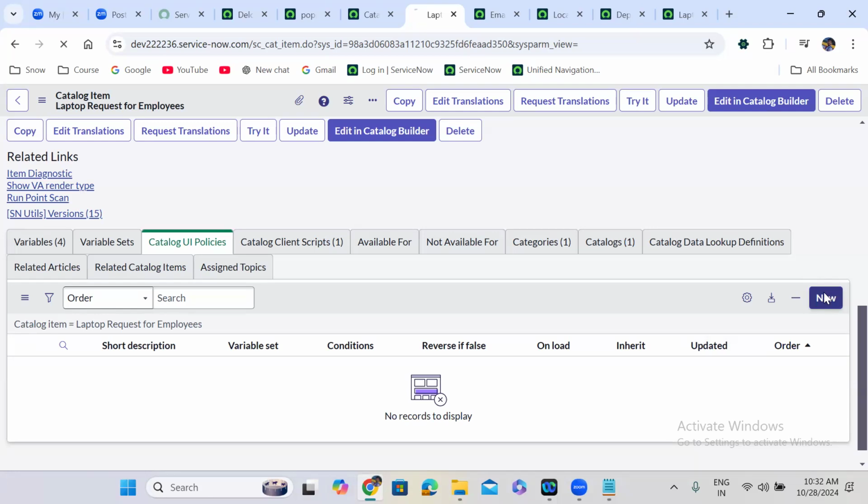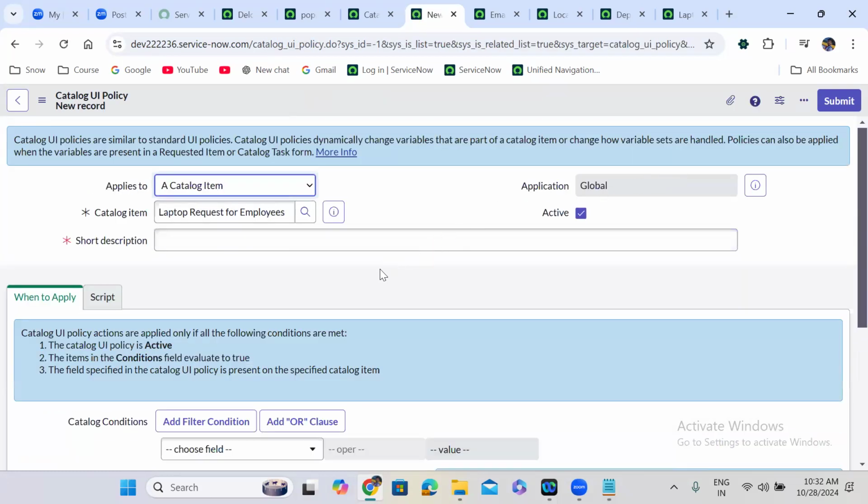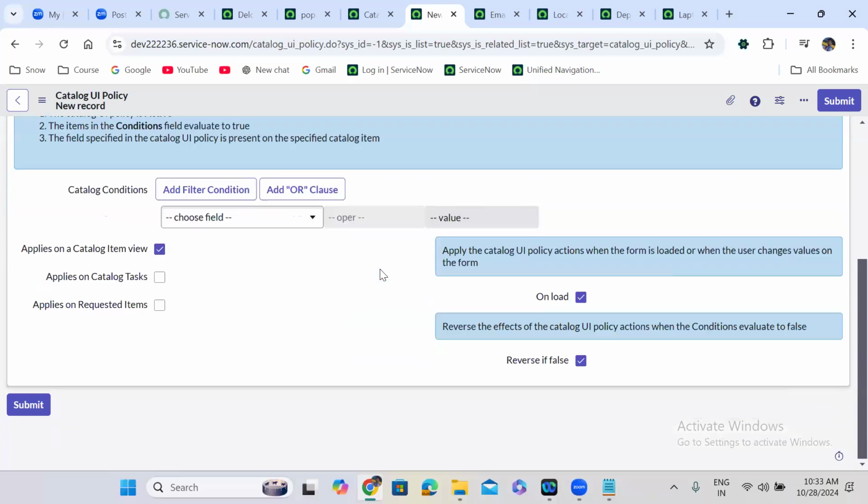If I just open the catalog UI policies form, you don't see the global checkbox. Do you see any global checkbox here? On load, if the UI policy should work on the form load, you will check the on load checkbox. Reverse if false, you all know.